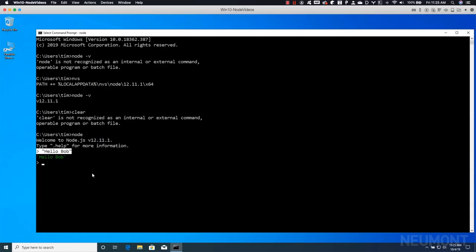It then modifies that, and then it returns the action. In our terminal, we see hello Bob being printed out as a result of that interaction with Node, the operating system, and then compiling the code, executing it, and printing it out in our terminal as an actual terminal message.